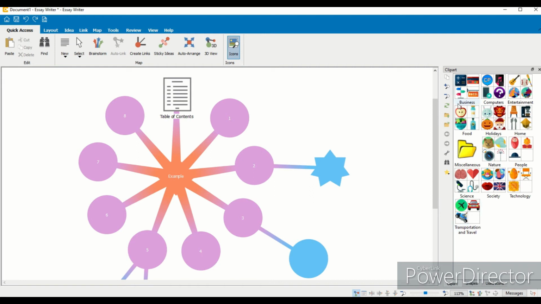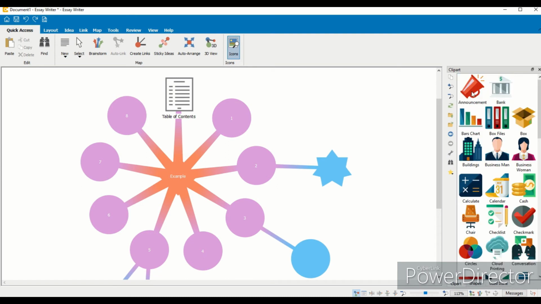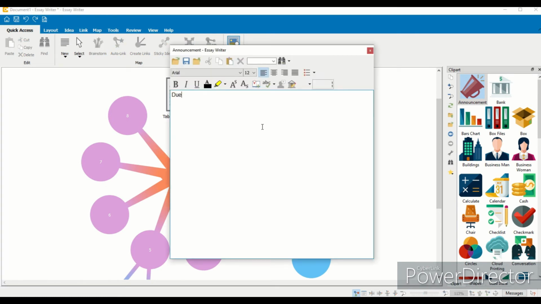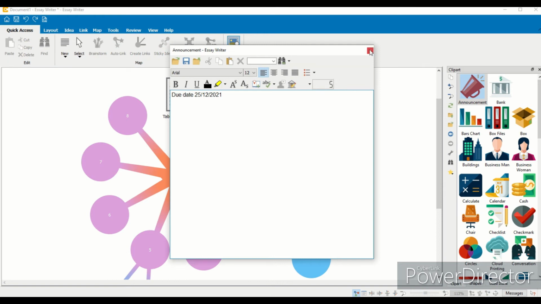Clip art, again, I know they are stock, they are usual clip art, but if people are visual learners, it does come in handy. So we can just click on business, for example, it's the top one. You double click if you've got the grid, because that means there's more within that folder. So if we double click, you might have an announcement you want to make. I don't know, we'll double click on that and say, we can say due date. We'll say Christmas, even though I know it wouldn't be due on Christmas. But you can make a little announcement for yourself, and you can double check, and that's my due date.